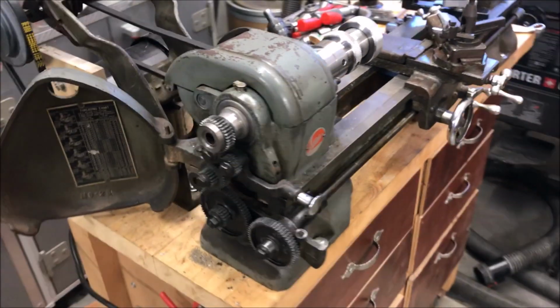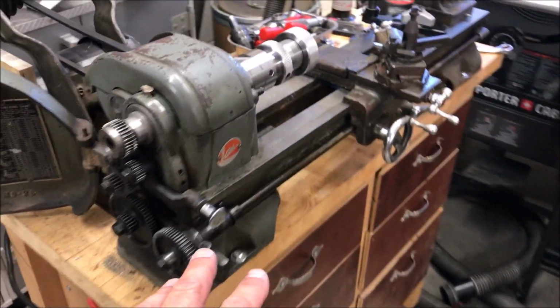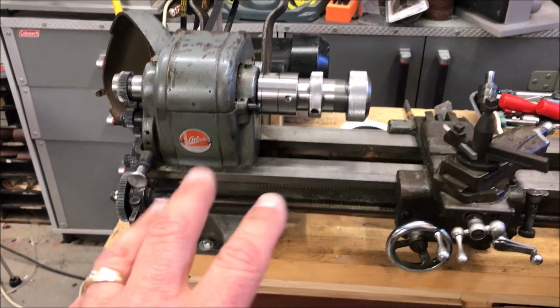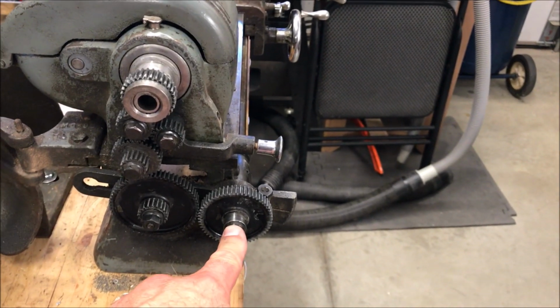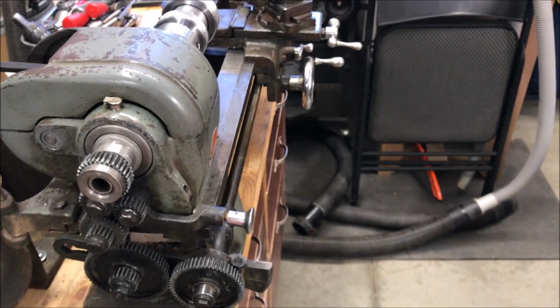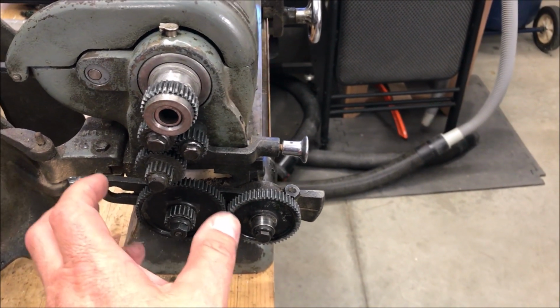All right, it has been a long time since I've picked up the camera today to film anything for you. What I've been doing is trying to figure out the gearing on this lathe. I would like to set up to cut 24 teeth per inch, and I've removed all of the gears, and of course some of them I put back on. What I've got is a 56 tooth gear on the end of the screw, and I've got a 64 tooth gear in position B.